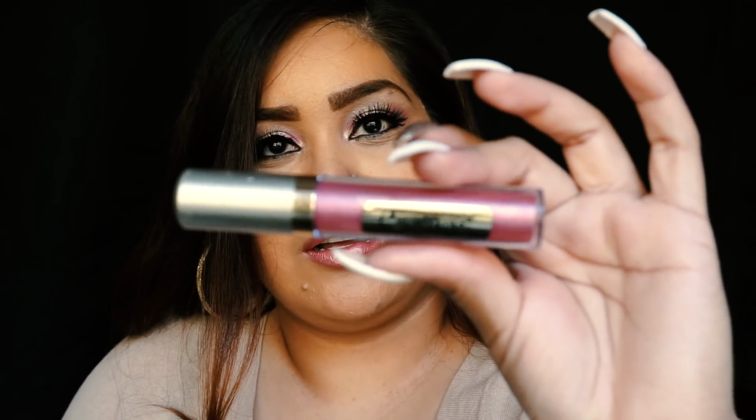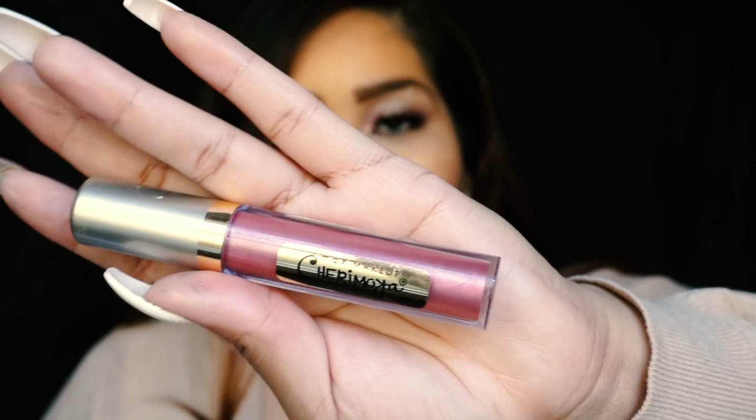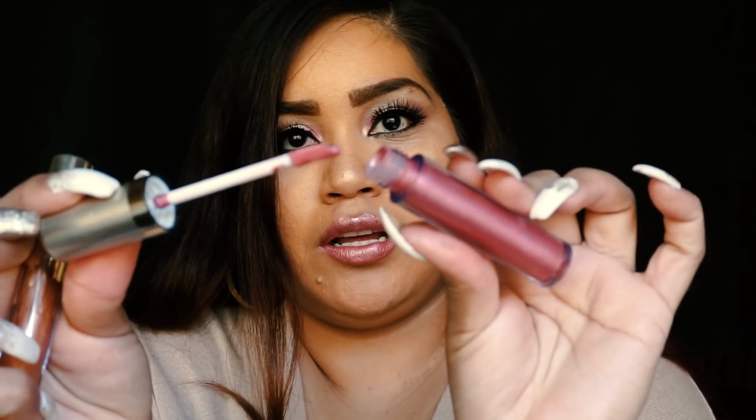So I'm back. I just threw on my lashes and I threw on a lip gloss. I mixed, what did I mix? Oh, I mixed some of this Cherry Moya makeup. It doesn't have the shade, so I couldn't even tell you what shade this is, but it's just like a pink color like that. Sorry for looking on top. I was gonna do a nude color, but I'm like, let me add a pop of pink since I added pink on my eyes. And then it was a little bit too out there for me.